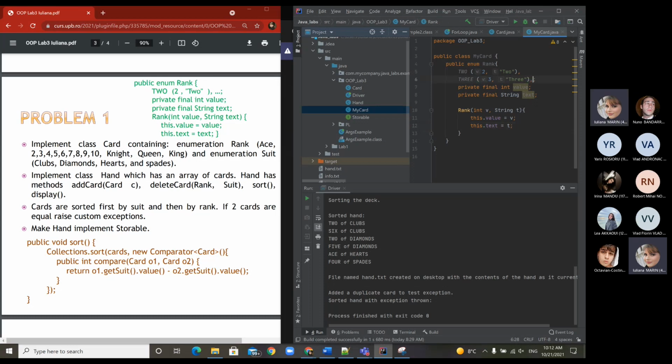Here you would continue with all the rest. As you can see, it uses the constructor.